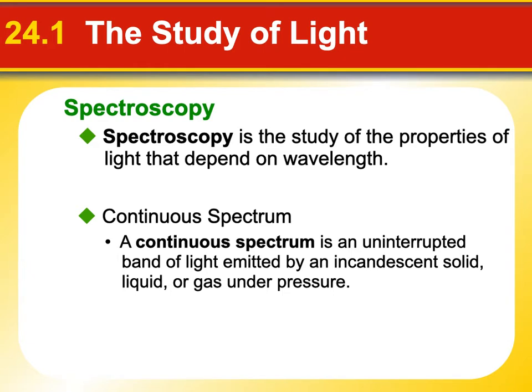Spectroscopy is just the study of the nature of light — specifically the study of the wave nature of light. We can split light out into what's called a spectrum by passing light through a prism or a diffraction grating, and it will spread out into a spectrum. The word spectrum is interesting — it actually comes from the word 'spectre,' which basically means ghost or invisible in Latin. But the spectrum is all the wavelengths of light.